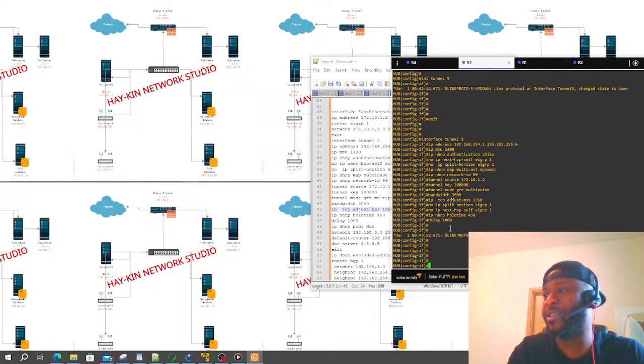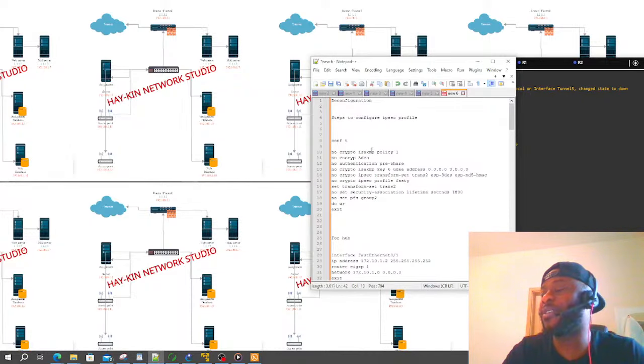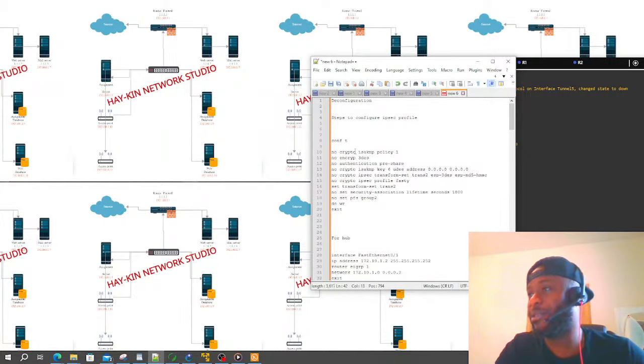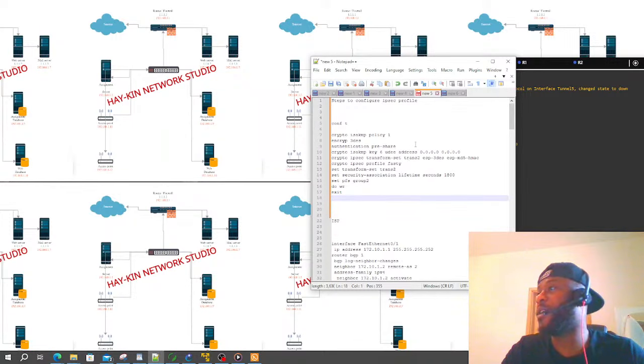Creating a profile for IPsec, you just have to know it. It's not like there's a reason why this is this and why this is that. You just have to notice. I was just trying to unconfigure it, but we didn't do it, so I would just go for the configuration itself. I have it here.